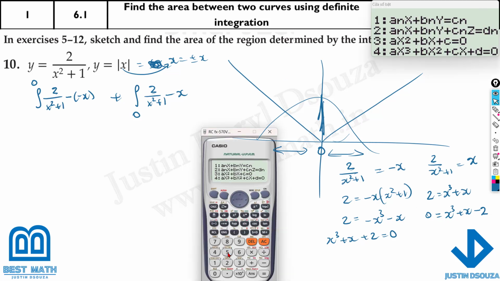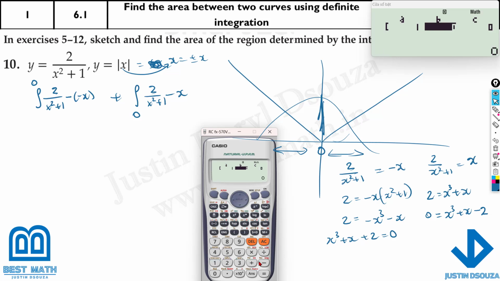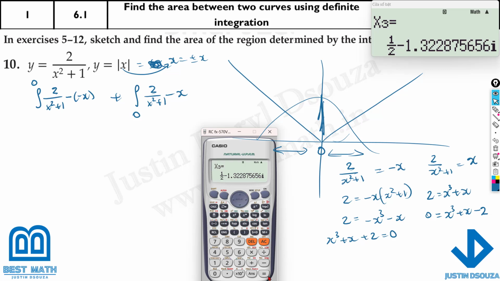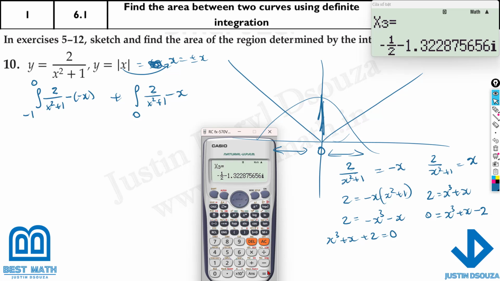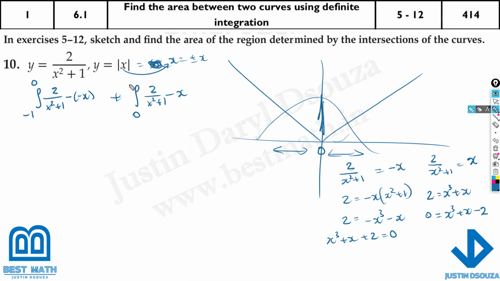So here, in mode 5 then 4, let me type in 1, 0 since there's no x squared term, 1, and 2 plus 2 itself. So the answer is minus 1, and ignore the others, they're imaginary, it doesn't matter, but minus 1 is the point here. So I'm just going to write the limit, it's minus 1 to 0, and it's going to be plus 1 on this side. Let me show it. In mode 5 then 4, it has to be 1, 0, 1 and minus 2, it will be positive 1, and then imaginary numbers. So here it's 1. I hope this is clear. Now when you put it in the calculator, you will get the final answer.